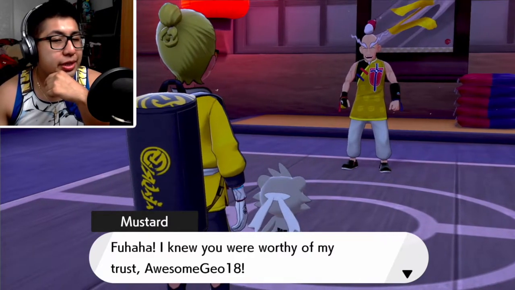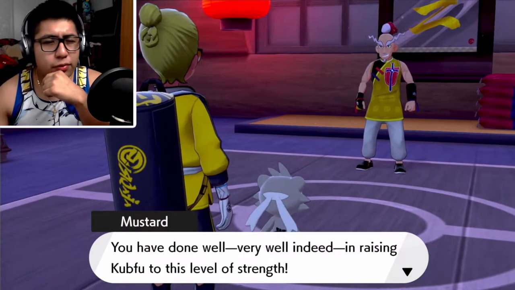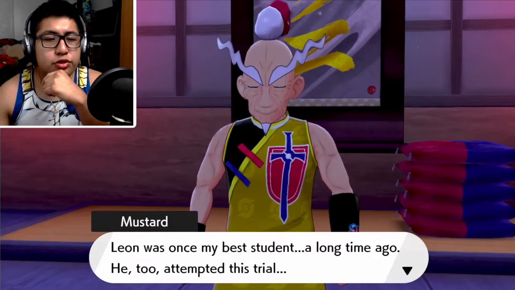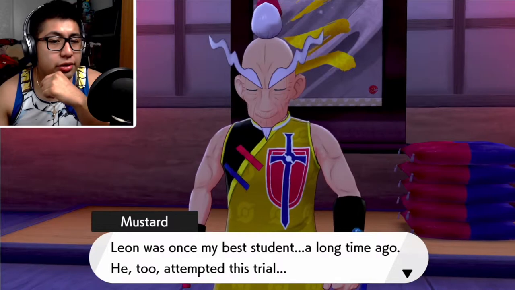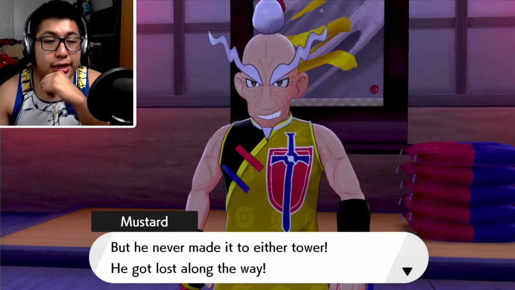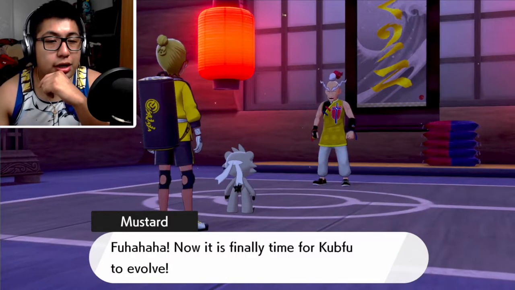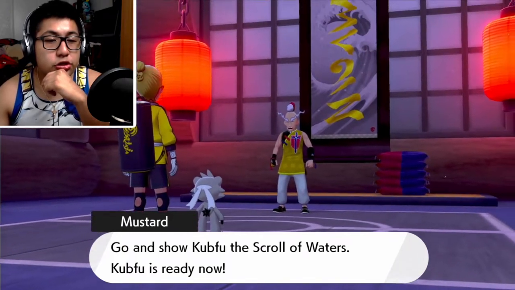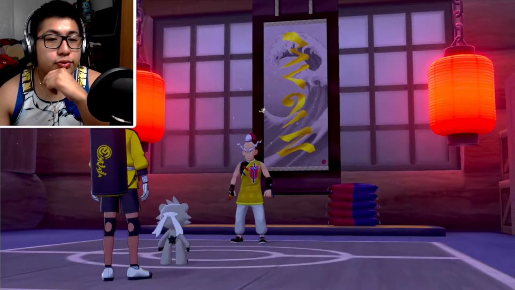I know you're worthy of my trust, Awesome Choosing. You have done well, very well indeed, in raising Kung Fu to this level of strength. Leon was once my best student a long time ago. He too attempted this trial, but he never made it to either tower. He got lost along the way. Now it's finally time for Kung Fu to evolve. Go and show Kung Fu the Scroll of Waters. Kung Fu is ready now.